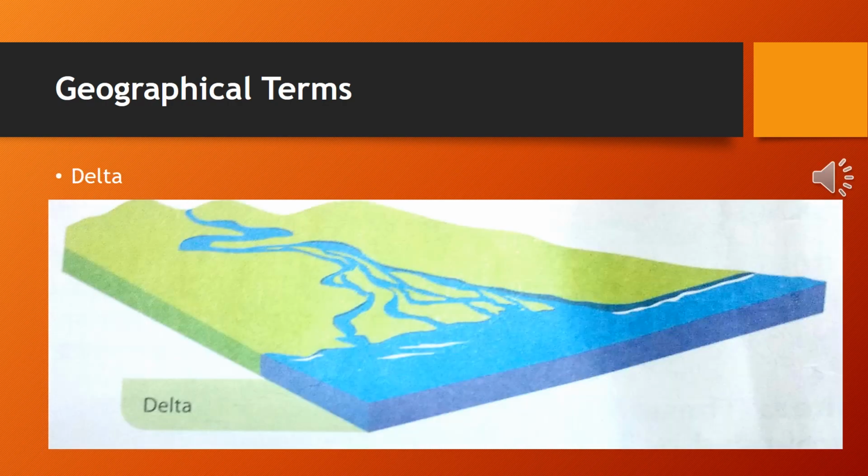The area where a river breaks into many small rivers or channels in a V-shape is called a delta. The land in a delta is mostly very fertile because of mud brought by the rivers. Deltas are very liable to flooding.